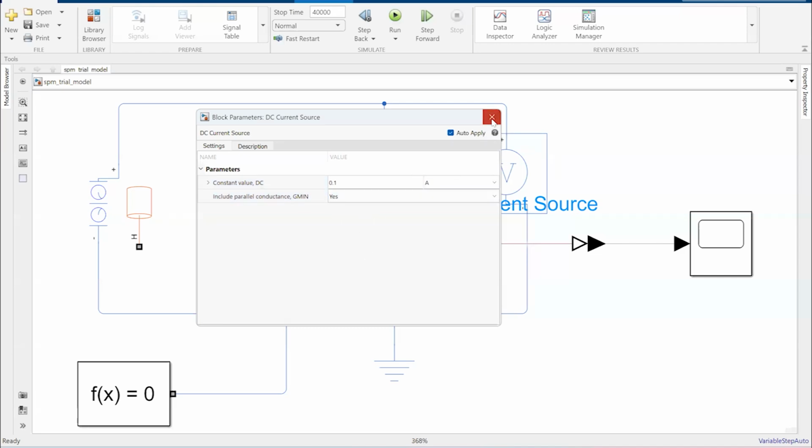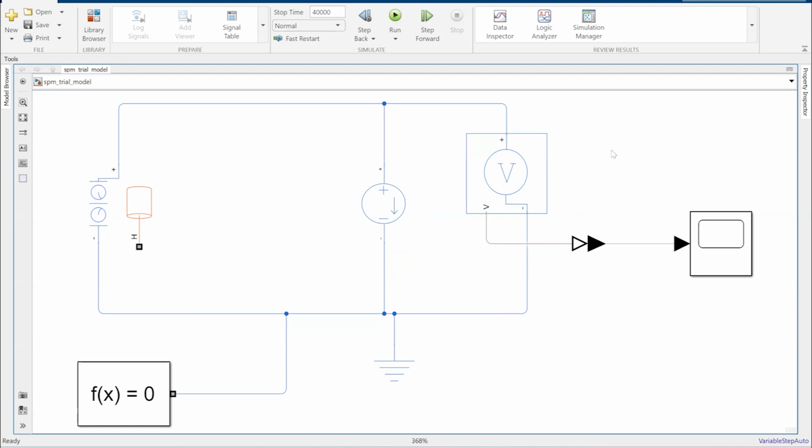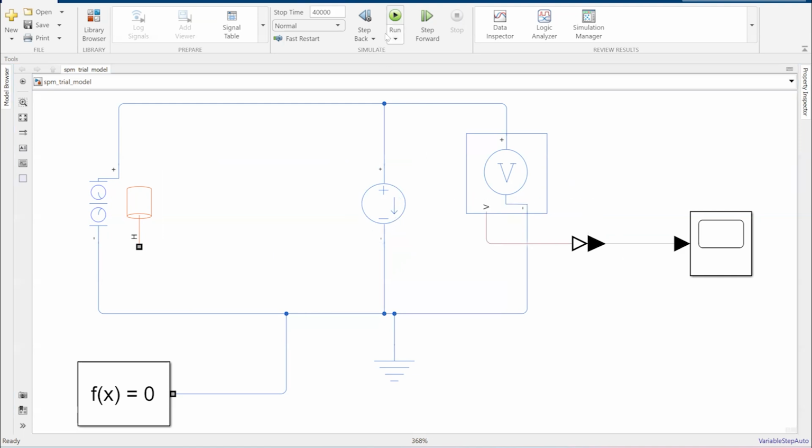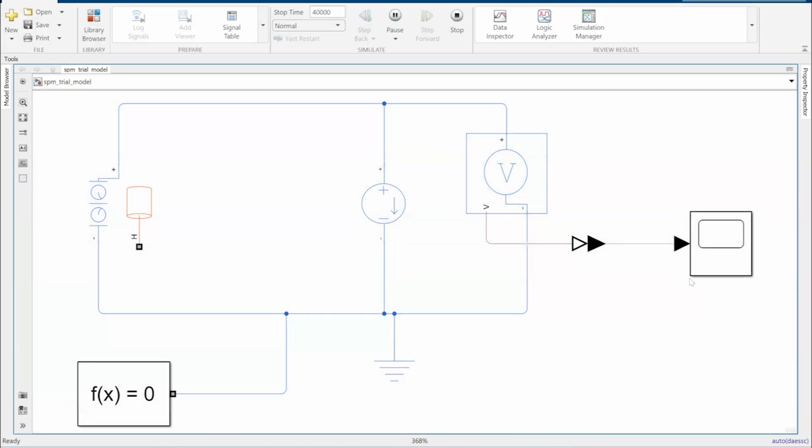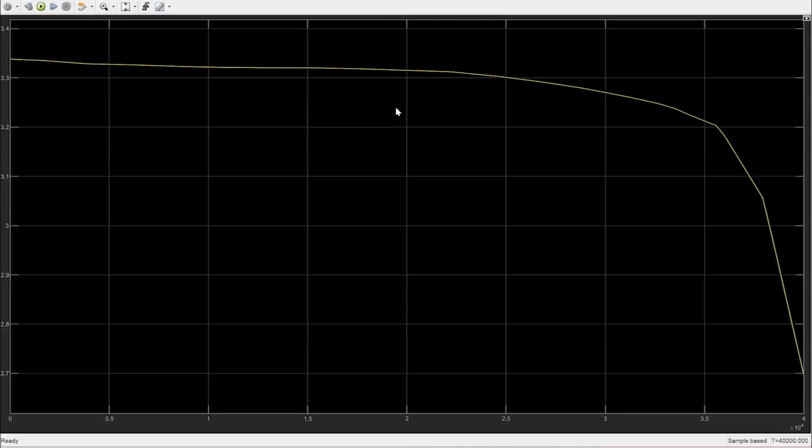Okay, so this is basically just a simple Simscape model that is built. We are connecting a DC current source to the cell, and we are performing some simple discharge. I will simulate this, and then we'll have a quick overview of the results. What can we observe in terms of the output? We can visualize the results in this. So we get a voltage graph in terms of this constant current discharge. What we have done is a constant current discharge.